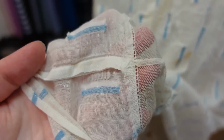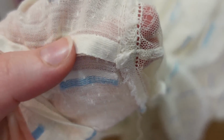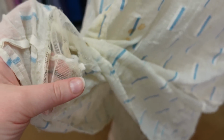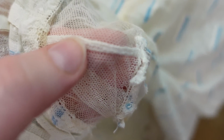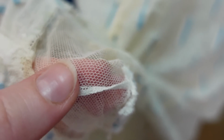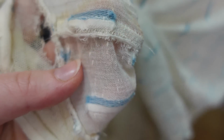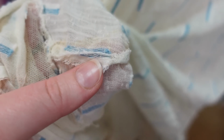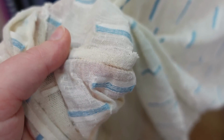By the way, looking at the seam here, that random off-center seam, I'm pretty sure this part right here is just selvage of this fabric where they have seamed it together, whereas right here they have done a tiny little finish. They've whipped that around the top so it just acts as one piece. And then over here they haven't actually finished it off at all. It is just raw edge in here. And again, it feels quite silky, kind of like a raw silk, so that's why I'm thinking it's probably a silk blend.